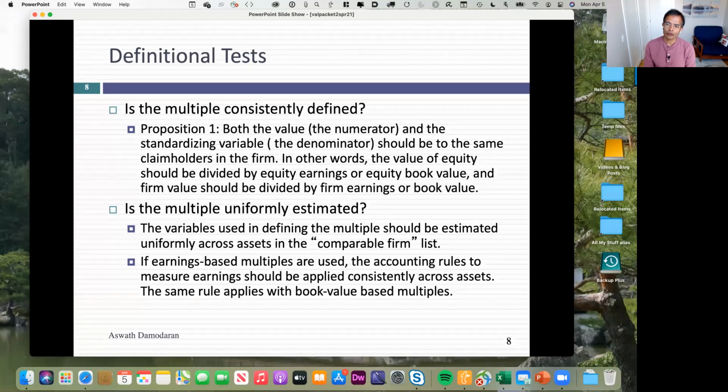And I said, it shows. I said, what the heck are you doing? Dividing market value of equity by EBITDA? That's not consistent. He said, no, I'm being consistent. I said, what are you talking about? He said, I use price to EBITDA for all 17 companies in my sector. And I said, that's a very strange definition of consistency.